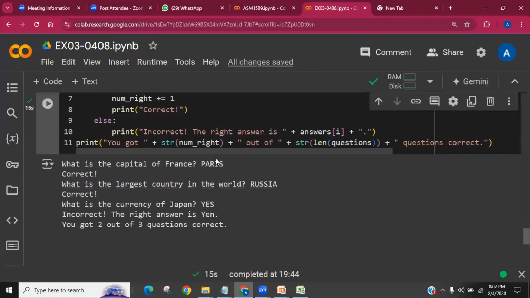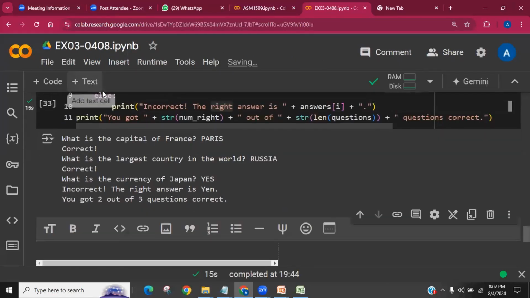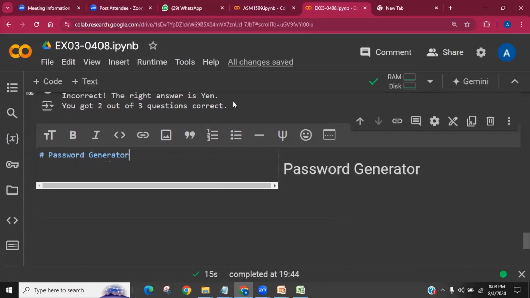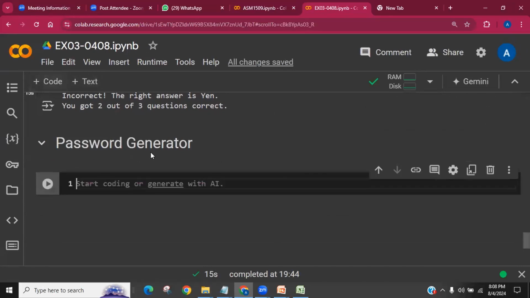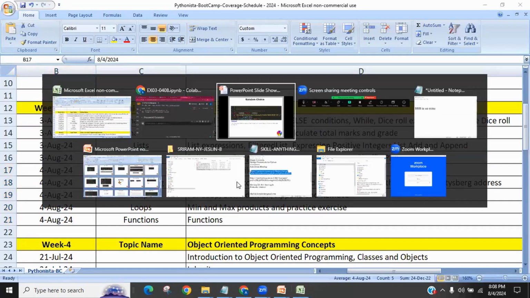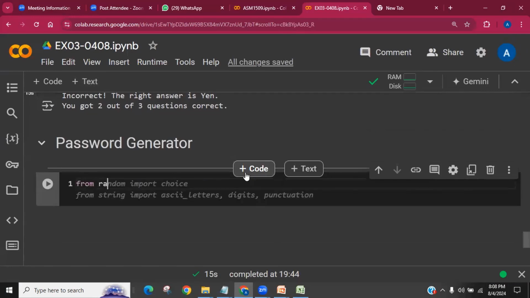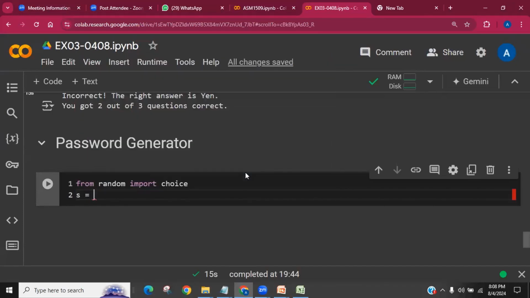So let's go add the password generator. What do we have here? From random import choice. Of course, it's doing other things, I don't need all of that. S is equal to a string.